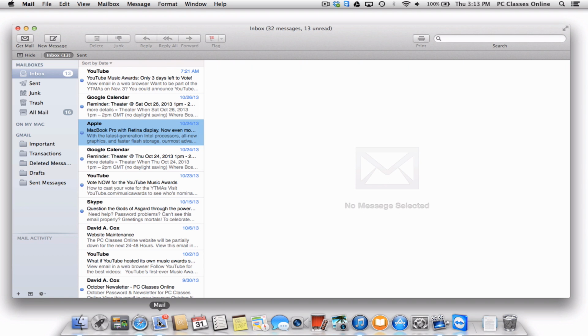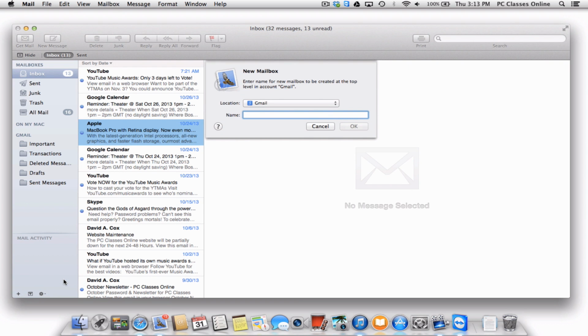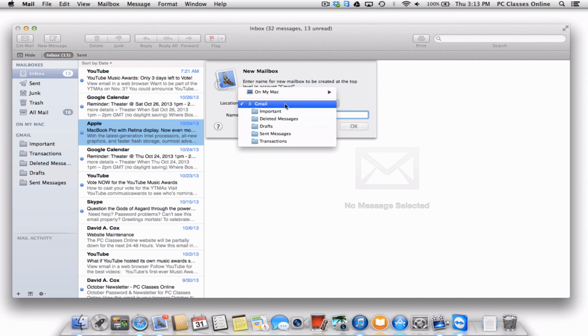Now, we're talking about folders on the Mac in terms of the Mail program. The way you do it is very similar to the way we've done it for everything else. You're going to click on the folder icon, the plus symbol rather, at the bottom left, and click on New Mailbox. Now, at this point, it's going to ask you, where do you want this folder to live? For the most part, you're all going to see one of two options. You're either going to see On My Mac or another option, whether it's Gmail or it could be Comcast.net.